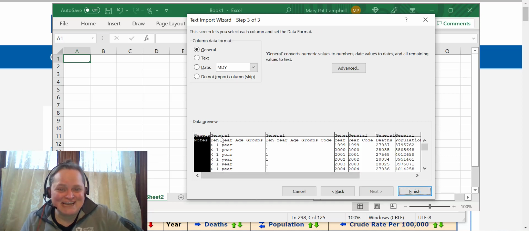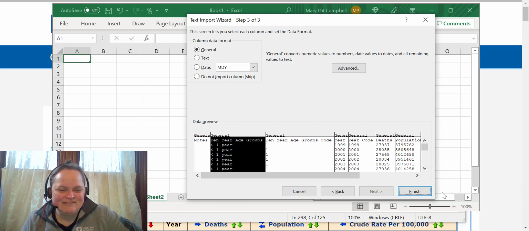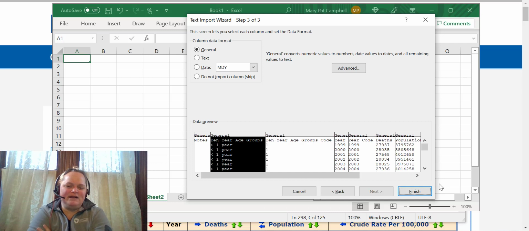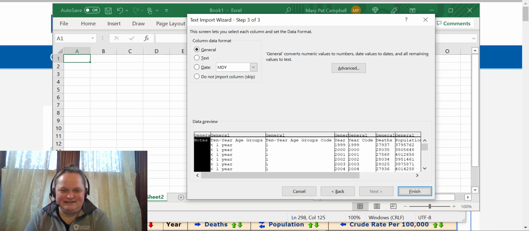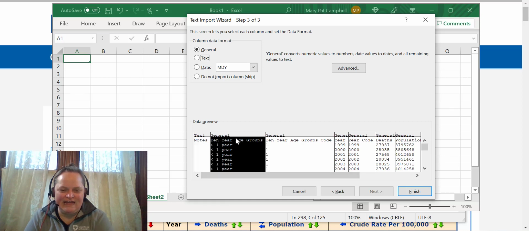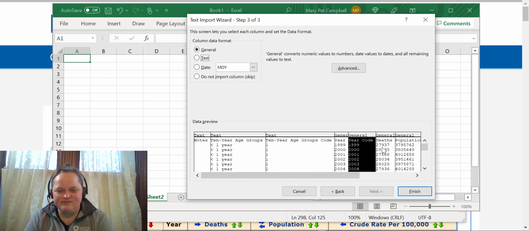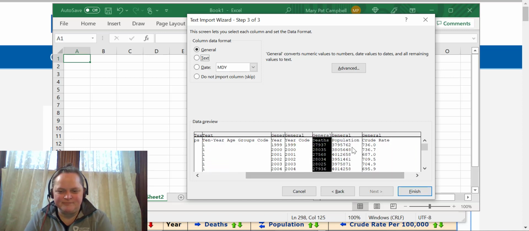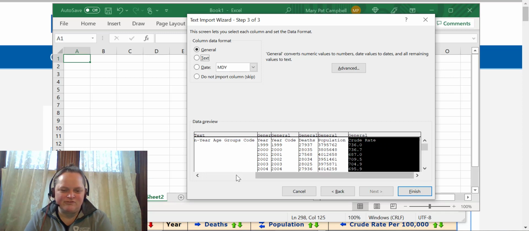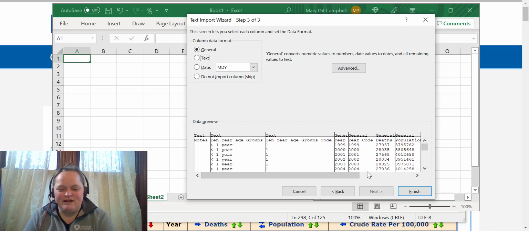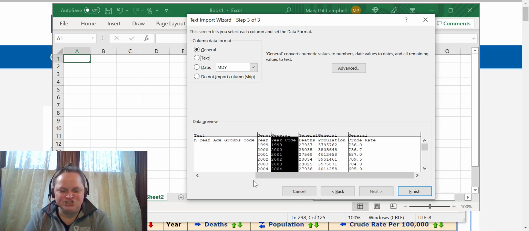Now let's change the formatting on everything. This is General, and General means that it's going to interpret this the way it wants to. So I am not happy with how it did that. I'm going to force things. I hate General. It's either going to be text, date, or General, which means it's going to interpret the numbers how it wants to. Now for year, I'm going to let it interpret it as numbers. These are numbers, I'll keep them as General, and the rates are also numbers. So if it's a number, I'm going to let it flow through as General.